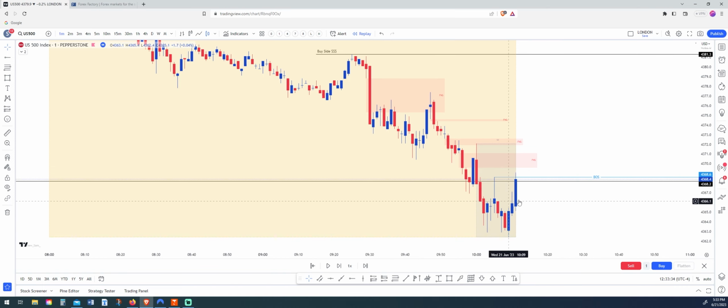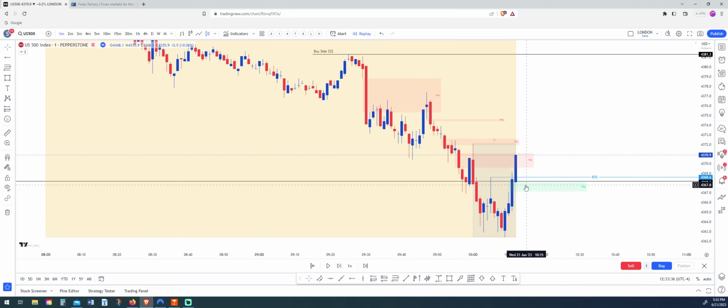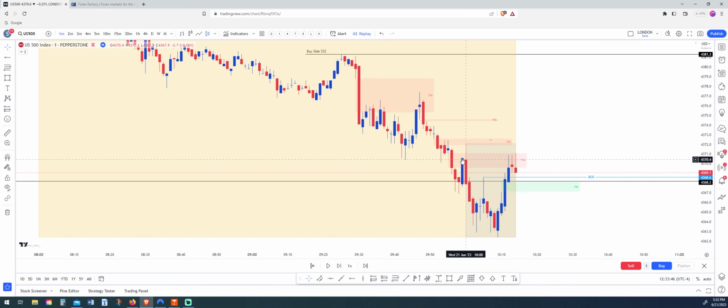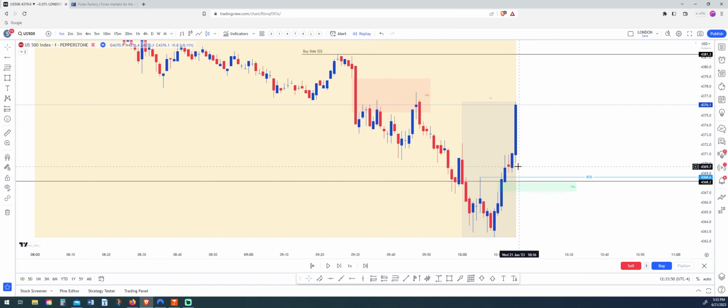So we've broken the high. We have left some displacement here. We're rejecting off this fair value gap at the moment. That fair value gap's holding at the 50%, closing the fair value gap. Strong reaction here, so we've broken this high. Again, this is as Powell is speaking, so I'm very cautious about taking any trades here.